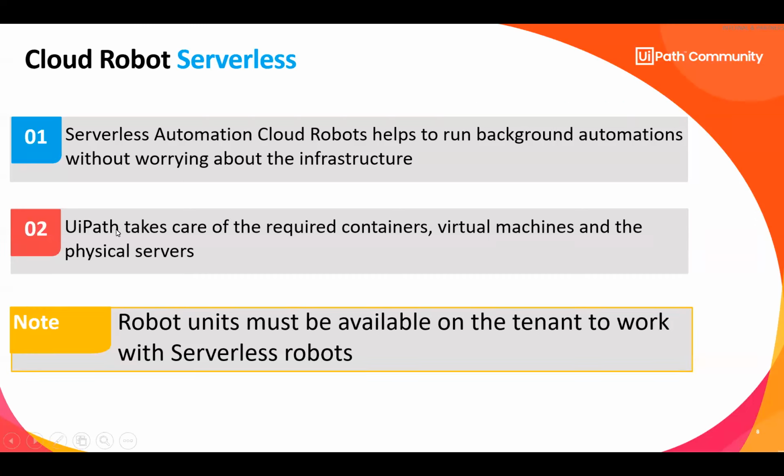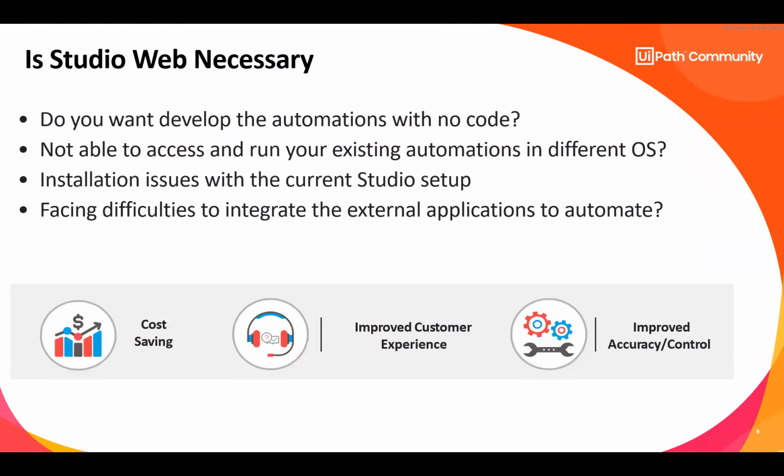The important thing is that robot units must be available on the tenant to work with what? To work with the cloud robot serverless. Remember this point. Getting it? So now you have learned what cloud robot serverless is, what its usage is, and how we have to handle things with this specific concept. Now let's quickly move on to our next slide.